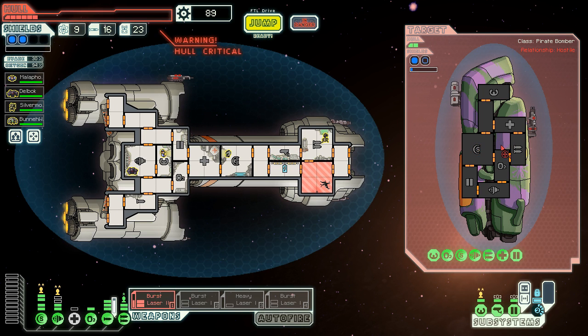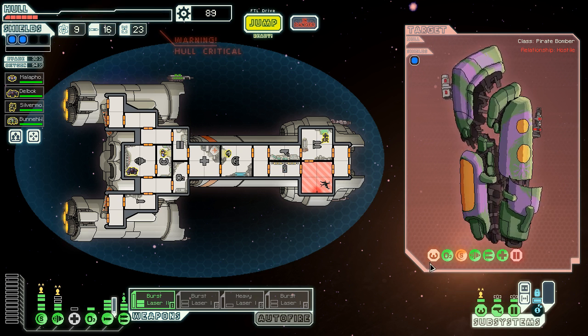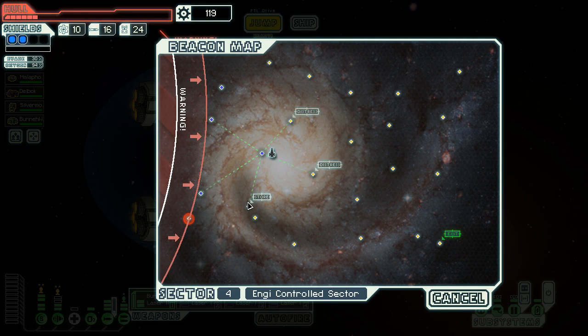This artillery beam's definitely gonna do it though. This is it. That was a scary situation. Now he could have jumped away, but you know, nonetheless. Double distress. Wow. Okay.